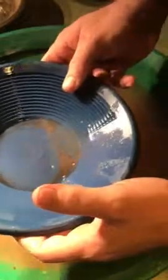I'm kind of flopping all over here, sorry about that, but quite a bit of black sand in here, a little bit more than I expected for a test, but no big deal. You just gotta be a little bit more careful. I'm trying to do it for the video and make sure I stay on the video. Well, there's some nice fine stuff in there. I'll show you guys as soon as I get to the bottom of this here.